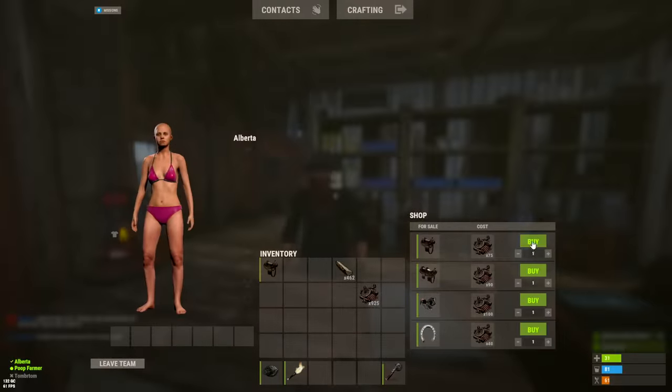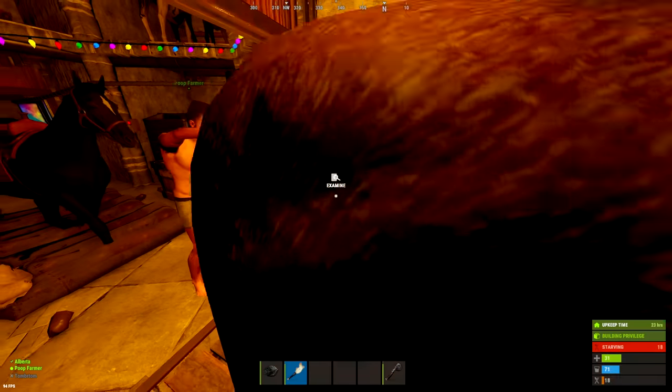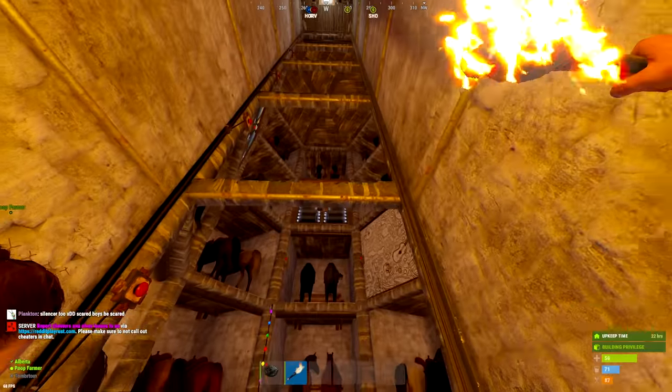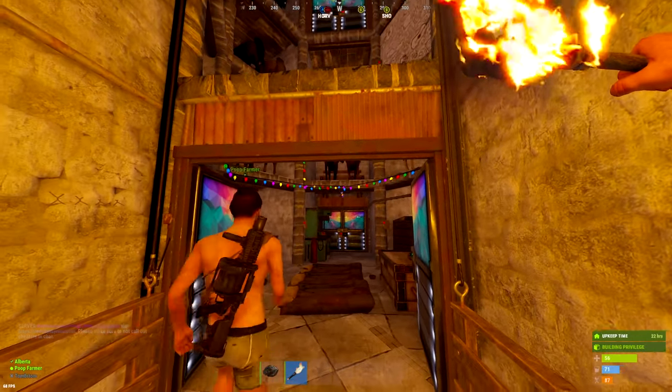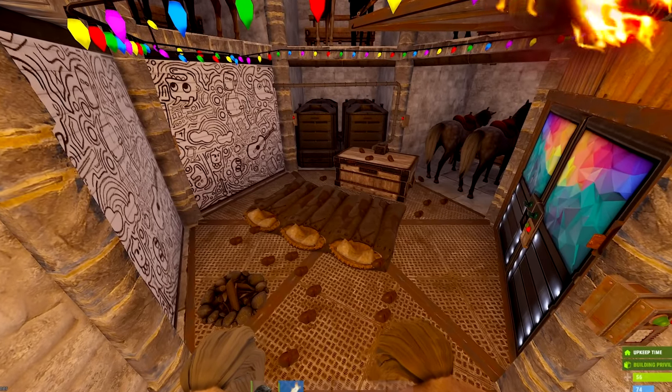We used some of our profit to buy even more horses. And eventually, our entire base was filled up. We were running at maximum efficiency.